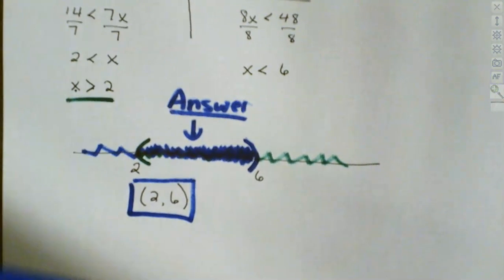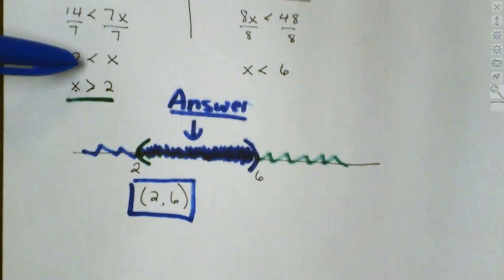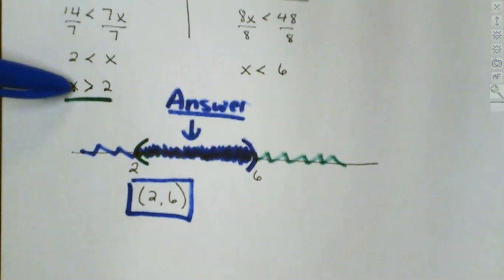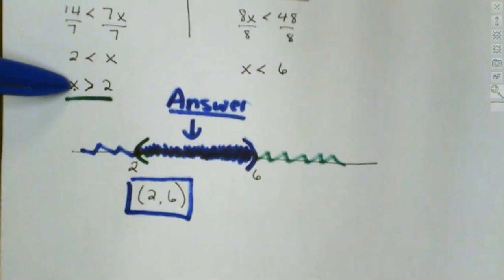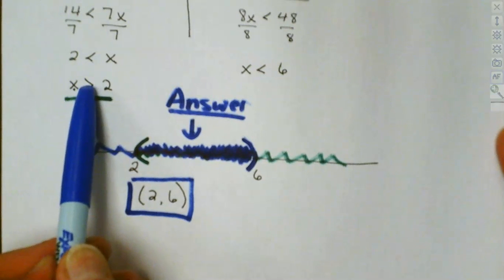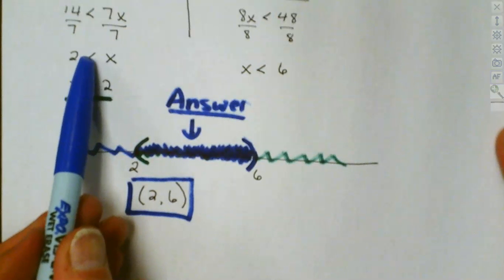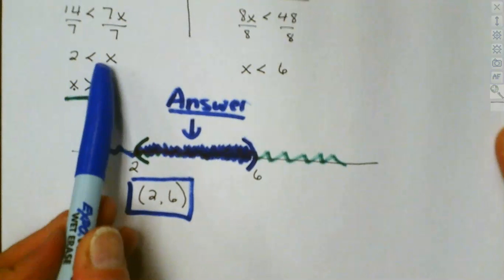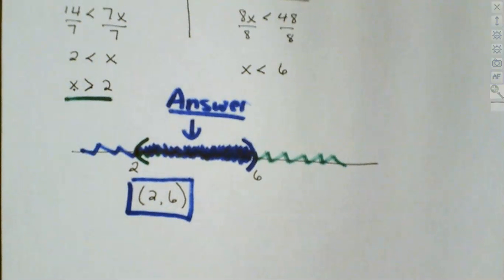Okay. And remember, I always like to put the x on the left. Now, if you have to move the x around, make sure it stays the same. It's opening towards the x here, so if I put my x on the left, it still has to open towards the x here. It always makes it easier if you have your x on the left. That way you can just look at which way it points, rather than accidentally graphing it the wrong way. So I always put it on the left. Make sure it stays the same. You can do that. Flip around. And then graph where they overlap.